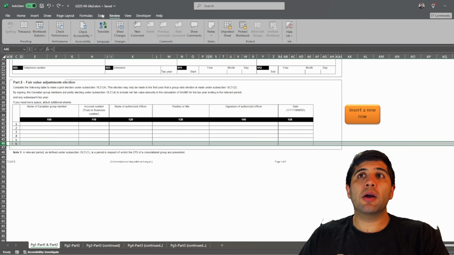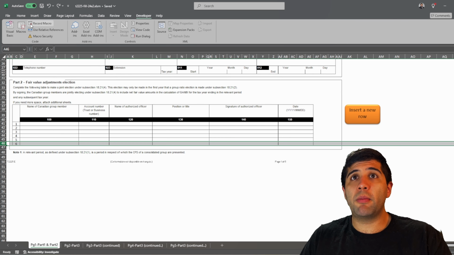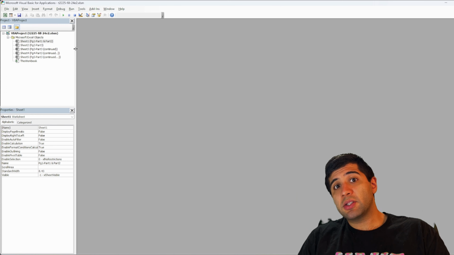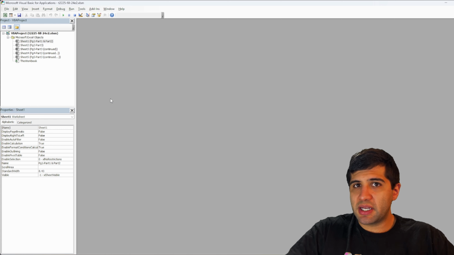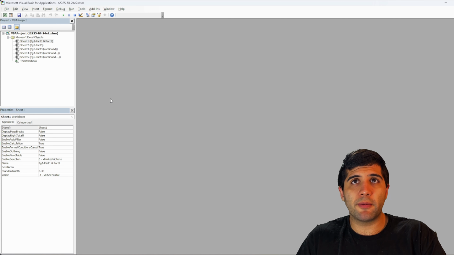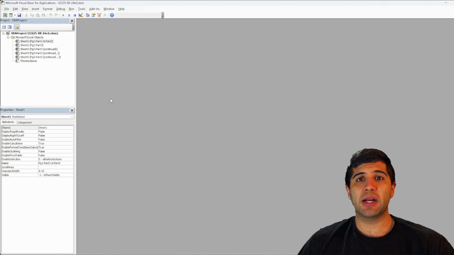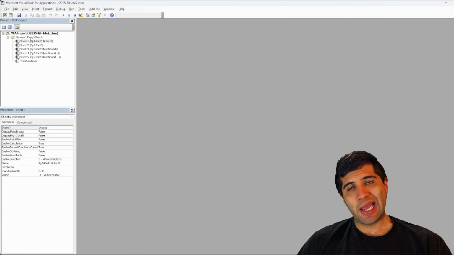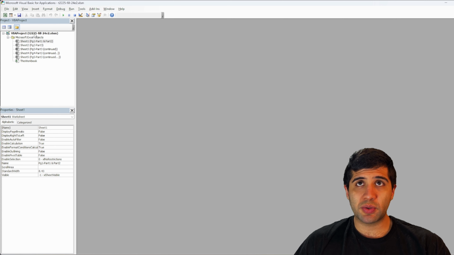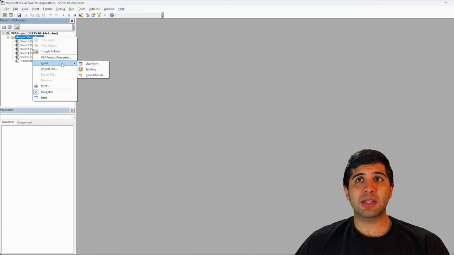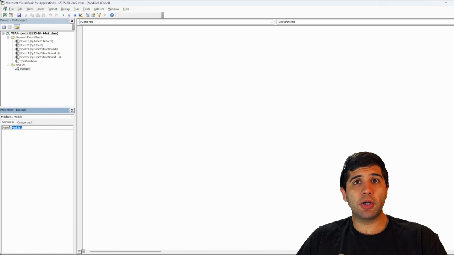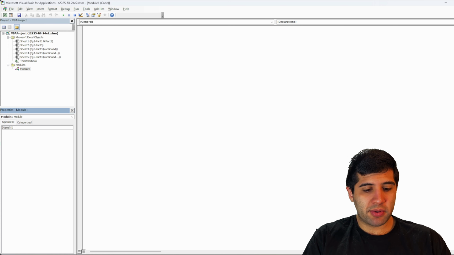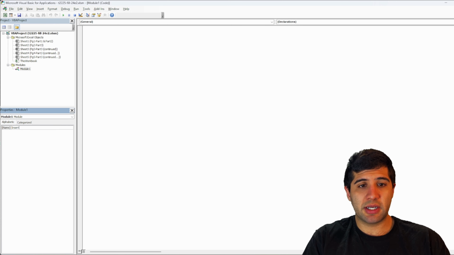If you go here on the top ribbon under the Developer, you have this option Visual Basic. And then it's going to show you this new application, this new window, where you can insert and add new applications for your Excel. And the first thing that I want to do here, I want to organize my life. And to do this, I can go here under this tree. I can right click, insert a module. Here will be where I'm going to create all the lines for my code. Under the module, I can even change the name. For example, in this case, I'm going to call it insert row.